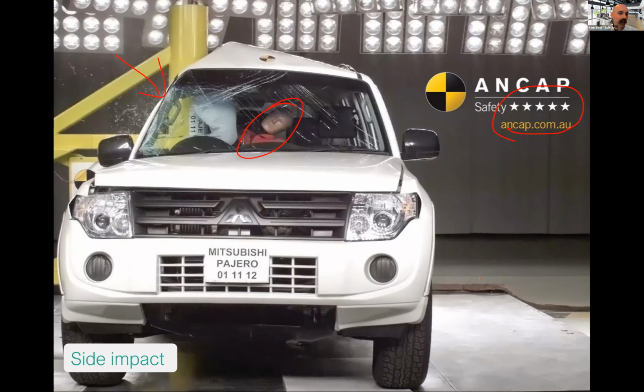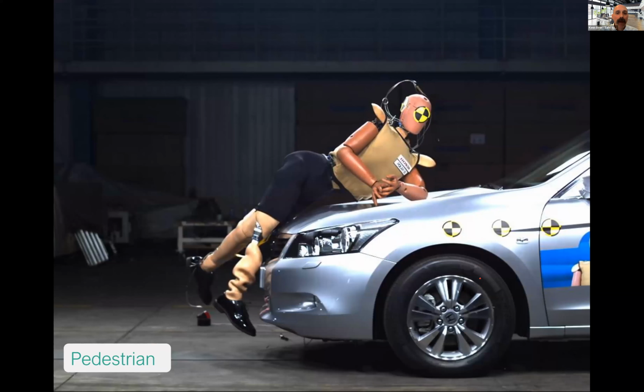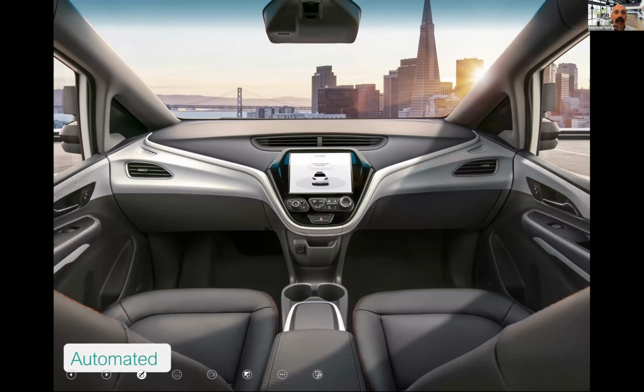People think the vehicles are going to solve everything, and not at the moment. We're seeing better things. Pedestrian protection now, bonnets pop up, airbags come out of bonnets, because that's now one of the star rating tests. You've got to show how you're protecting vulnerable road users in your vehicle to get your star rating.